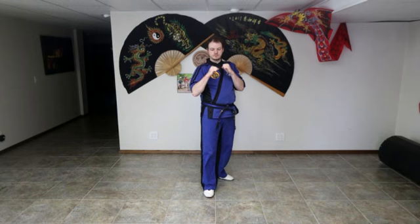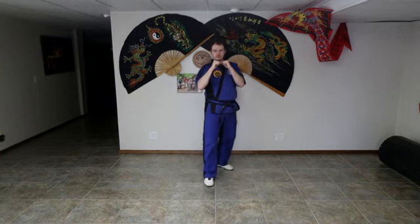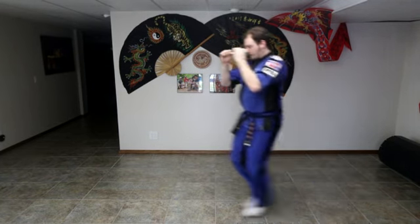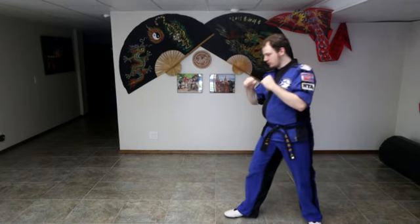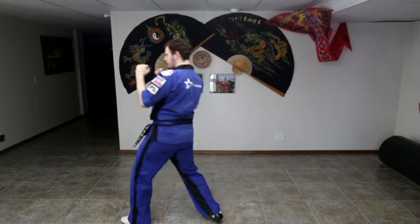To sharpen your sparring skills, let's talk about shuffling. We're going to shuffle forward — your back foot replaces the spot your front foot is and it moves on forward. From the side: we're in our fighting stance. The front foot moves forward, the back foot takes the same place. Shuffle forward, shuffle back, shuffle forward, shuffle back.